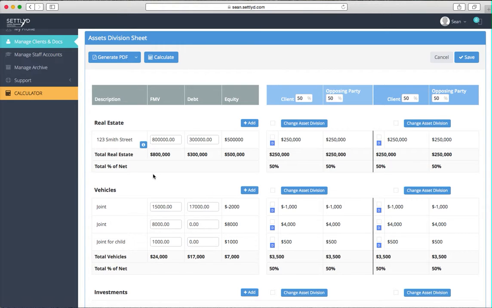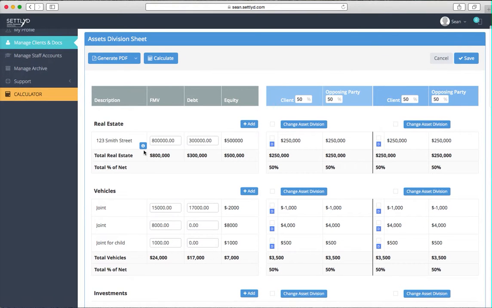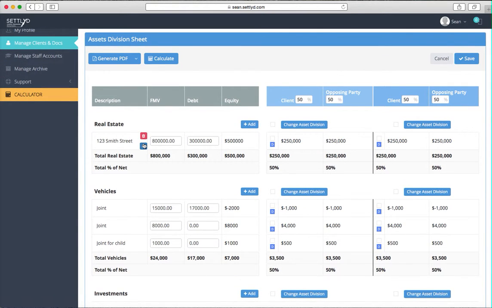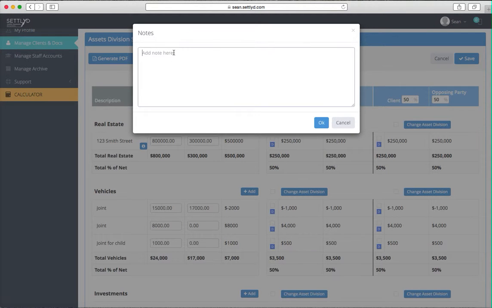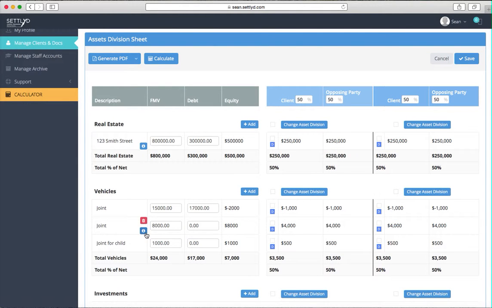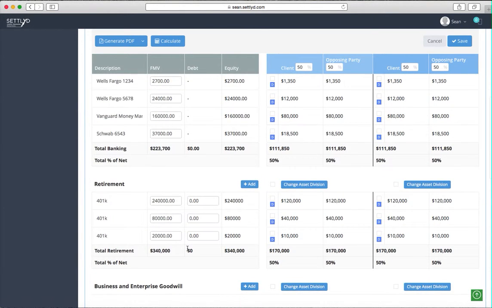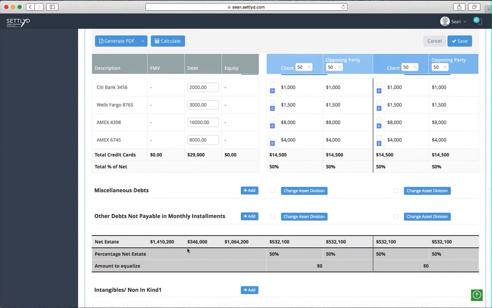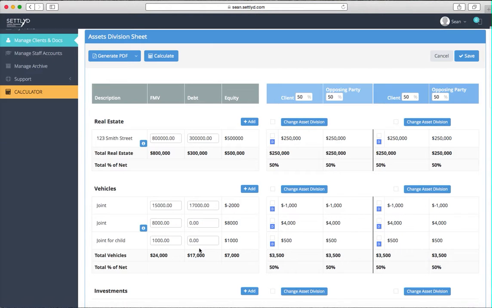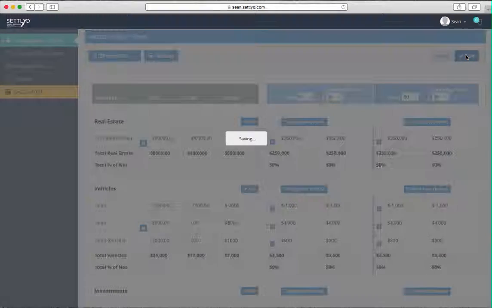But we've changed the setup now to where whenever a note is entered, you're going to get a constant presence of this little blue icon. And when you rotate over it, you'll be able to see that. So let's just say here that for this car, it was a May 2016 Kelly Blue Book value. All right, if we see now, boom, that pops up. None of the other items have notes on there, so you're not going to have anything there. But whenever you go to your asset page, you'll see your notes. Be sure to save so the notes will stay on there.